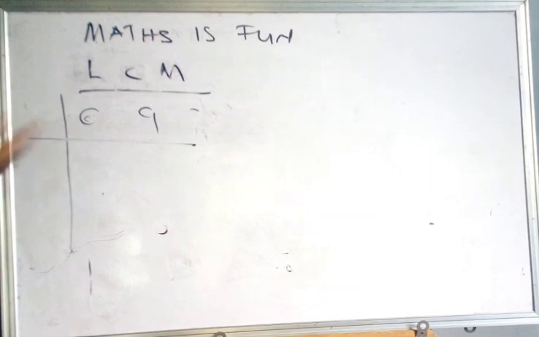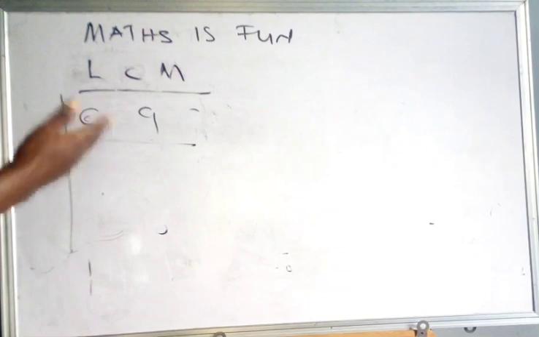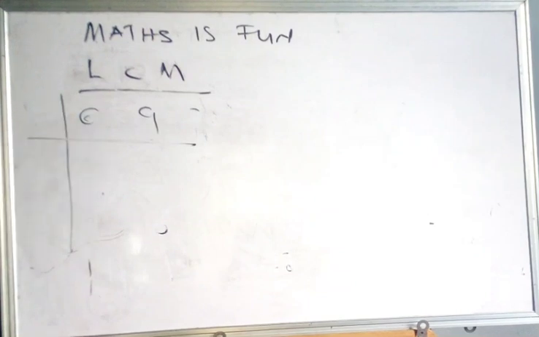No. We can also try 36. 6 and 9 are factors of 36. How do I mean? 6 times 6 gives us 36. 9 times 4 gives us 36. So 36 is also a multiple of both numbers, but is that the lowest common multiple? No. So instead of racking your head as to which is the lowest, simply put, let's handle it this way.